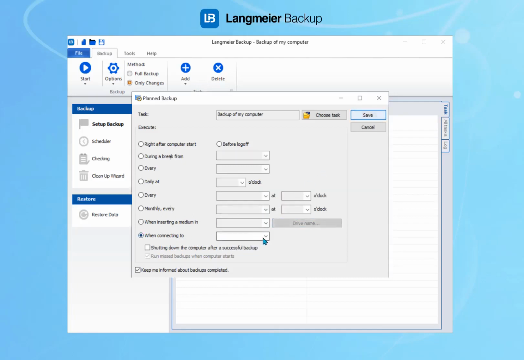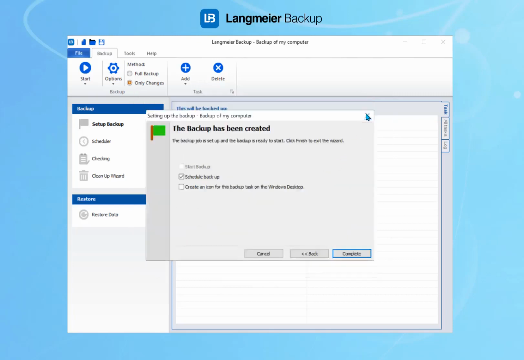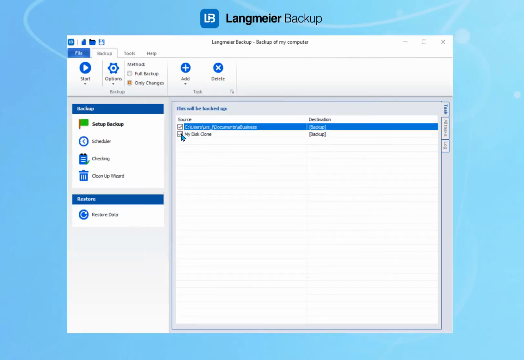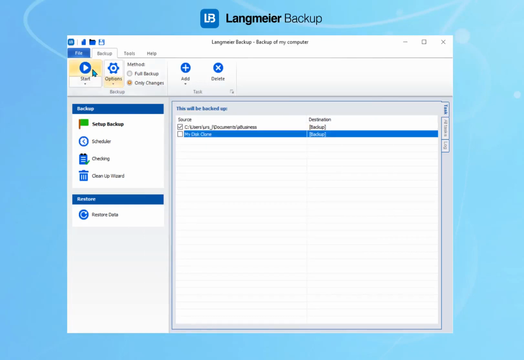Or if I'm connecting the computer to an internet or to a local internal network. But we are choosing this option now. And to make it a little bit more quick, we deselect one option and start the backup now.